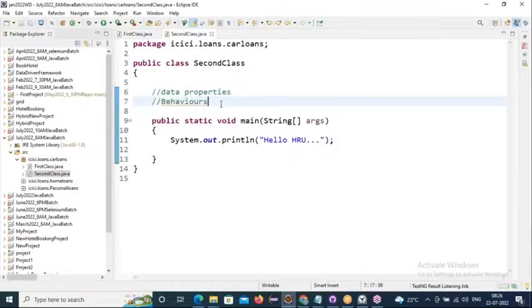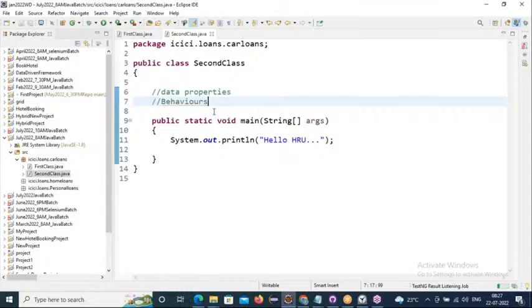Okay. You are saying we have to plan some data properties and behaviors. How many data properties and how many behaviors do I need? Based on the client requirement. Suppose the client says he wants calculations like addition and subtraction. To do addition, we require minimum 2 input variables and one output variable to store the result.